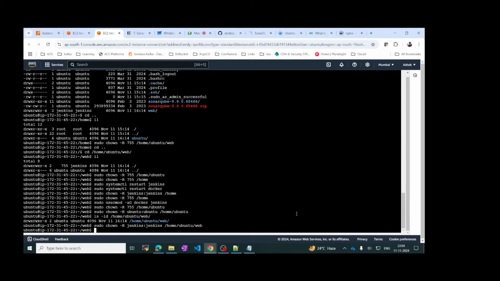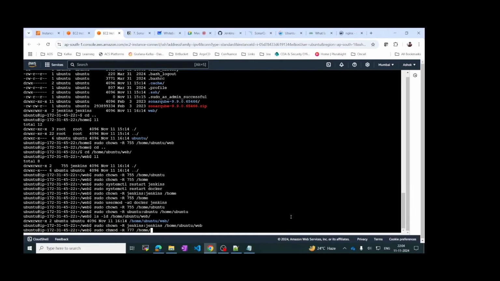Let's give that 755 permission as well. Sudo chmod. Okay, let's give 777 itself.